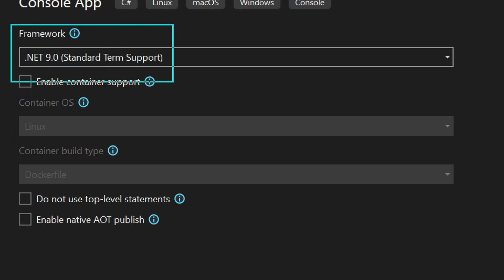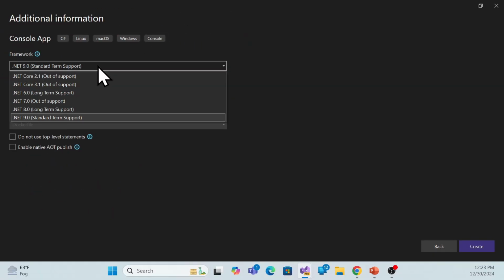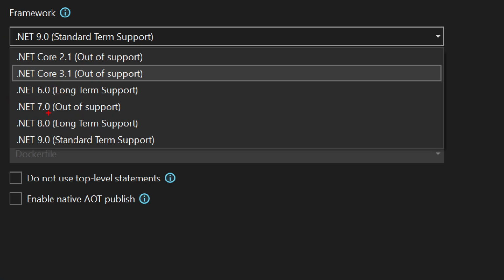And here they will ask what framework. So what is a framework? Framework means Microsoft provides different frameworks, for example, as of now I'm using .NET Core. There are framework versions starting from 2.1, 3.1, and then 6.0, 7.0, 8.0. So 8.0 is a long term support version, but they recently introduced .NET 9, so I will start with .NET 9. There is no difference in learning C# concepts here, but some little new concepts are coming in .NET 9, so you can use .NET 8 or 7 as well. But yeah, I will use .NET 9.